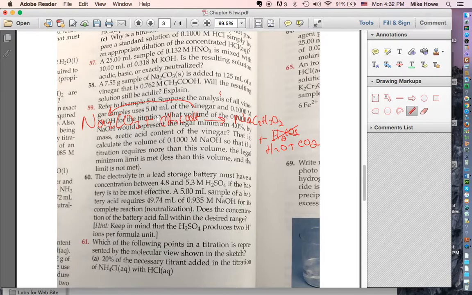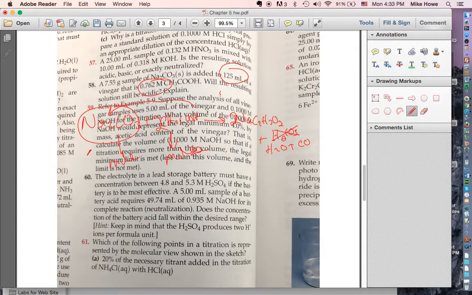All right, so then all we have to do is balance the equation. You have to have a 2 here and a 2 here. And we got H2O and CO2. Okay, so now we know the mass of the sodium carbonate. So we know this. Could you find that? Moles? Yes. We know the volume and the molarity. There's the volume. There's the molarity of the acetic acid. So can you find moles of that?